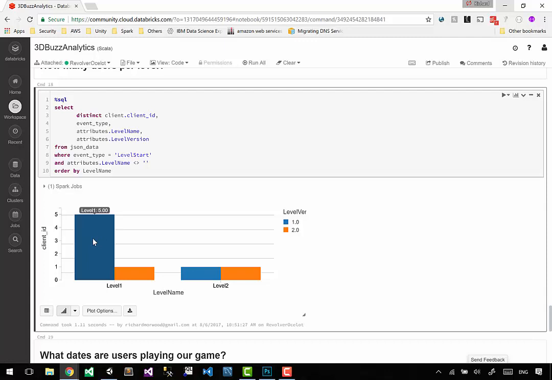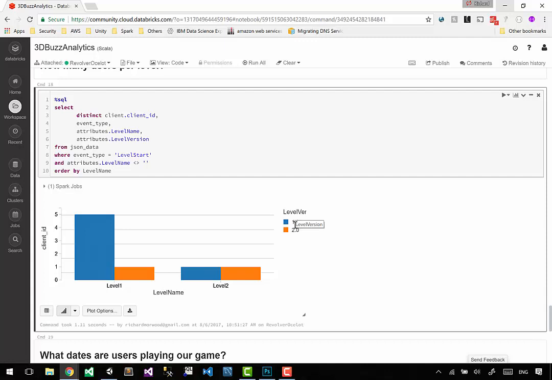All right, so we have seen level 1 has been seen by 5 different clients, which makes sense because we put it onto the 5 EC2 servers, and then we had the 4 EC2 servers and this computer that we're recording on. Level version 2 has only been seen on this computer. Yes. Level 2 has only been seen by this computer, and level 2 version 2 has only been seen by this computer because we didn't have the tracking set up correctly on the other EC2 servers. They didn't actually get to level 2. All we did was turn on the app and say, hey, send events.